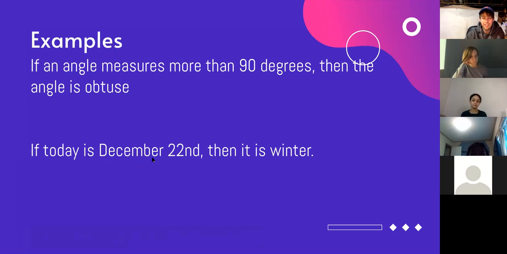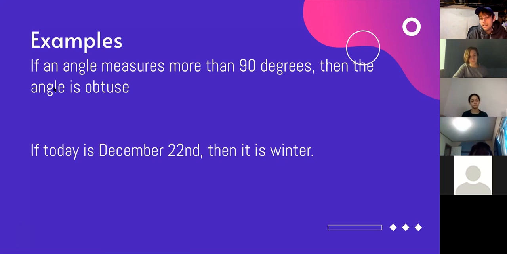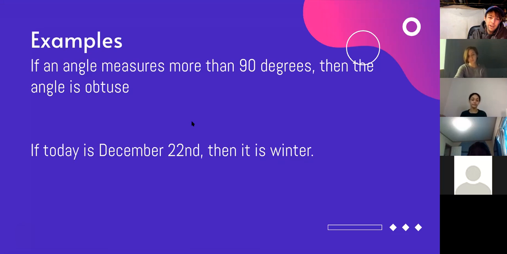It's really easy to decide if today is December 22nd. It's not, right? So it's really easy for us to make a decision whether that part's true or false. Same idea, it's really easy for us to decide whether it's winter. Winter has a set definition. It's between some certain dates of the year, and that's what we call winter, at least here in the northern hemisphere. We could get technical and say, well, technically in the southern hemisphere, it's actually spring or whatever, right? Things work a little differently. But it's easy enough to verify any part of this, whether it's true or false. And that's really important for conditional statements. They have to be easily verified, true or false, one way or the other.